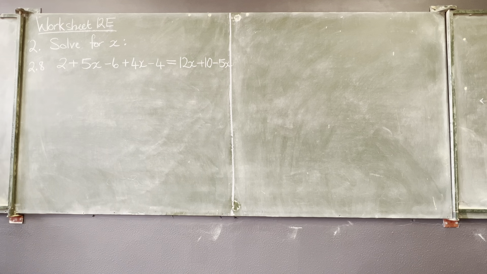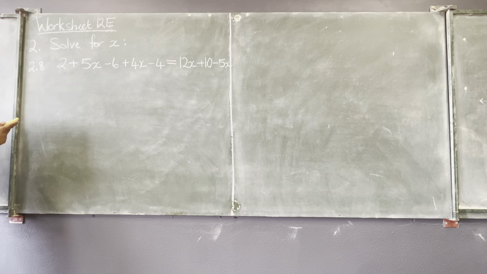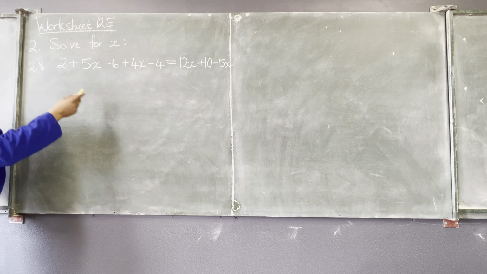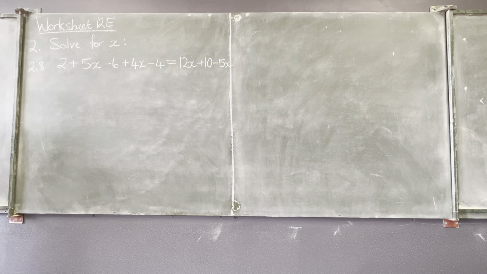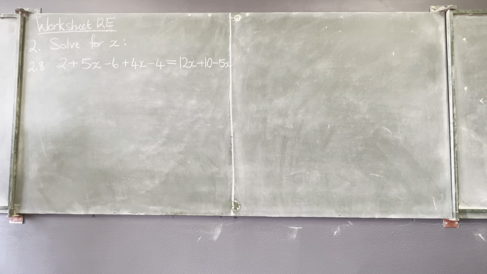We have an equation here, a mathematical statement that's saying the left hand side expression is equal to the expression on the right hand side. Okay? The purpose of this equation, or solving for it, is to find the value of x that makes the statement true. Now I don't want you to lose sight of that concept, because that is what you are busy doing. Instead of just jumping into the equation and mindlessly solving for x, just remember why you are solving for x. Later on you will use equations in practical, real life examples, where it will start to make more sense to you, and it won't just be dead algebra, if I can describe it like that.